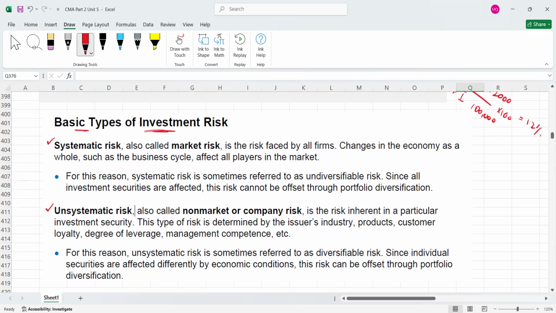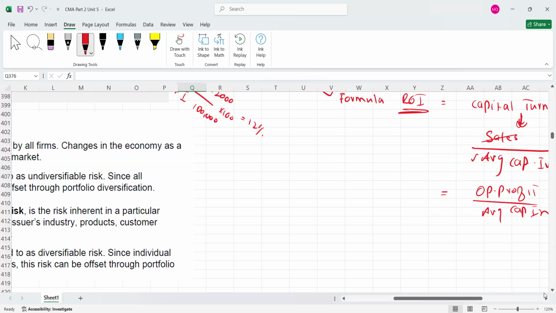Now let's understand, before moving to systematic and unsystematic risk, let me give you an example of diversified investment, or diversification. So what is diversification, guys? For example, let's assume you have some savings with you. Let's assume you have savings of 100,000, right? And I'm giving you the option to invest your entire savings into company A's stock. You are going to invest into the stock of company A.